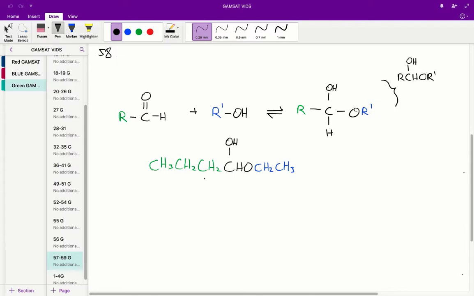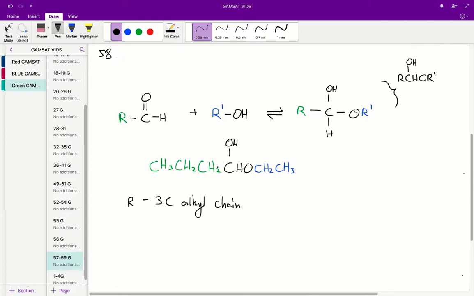So our R group, this one, is going to be a 3-carbon alkyl chain. So when we work out what sort of reactant we'd have to have in order to get this hemiacetyl, we know that this R group is this CH3CH2CH2 structure. So what sort of compound do we have if we add CH3CH2CH2 onto this template? Well, what we get is butanil.